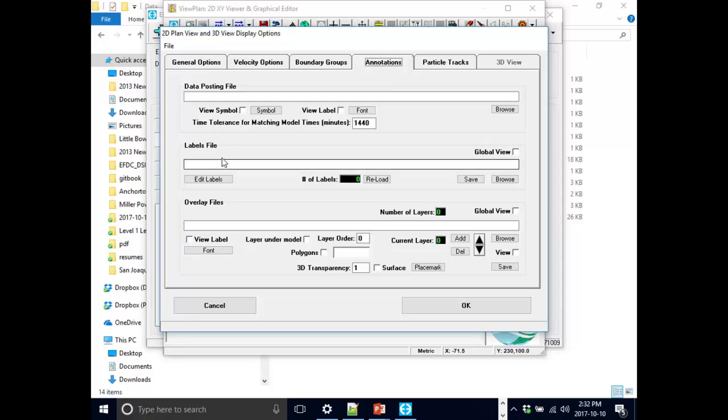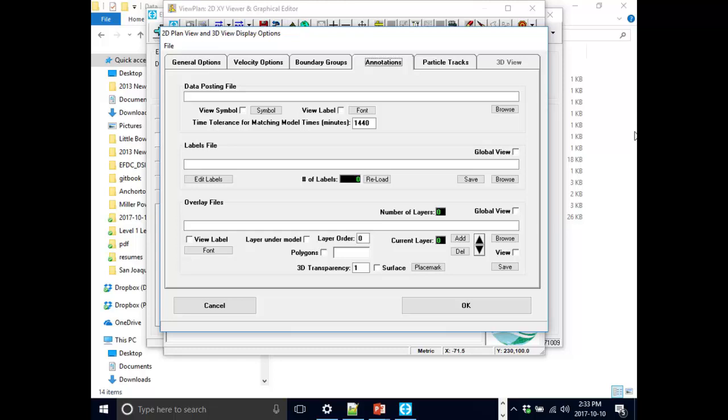If you have imported the labels file, you can go to edit labels, and each label can have different fonts, different colors, different shapes. But if you want everything to be consistent, if you change one thing and want every other point to be the same, you just use data posting, so it will show all the points with a similar format, color, and symbol.